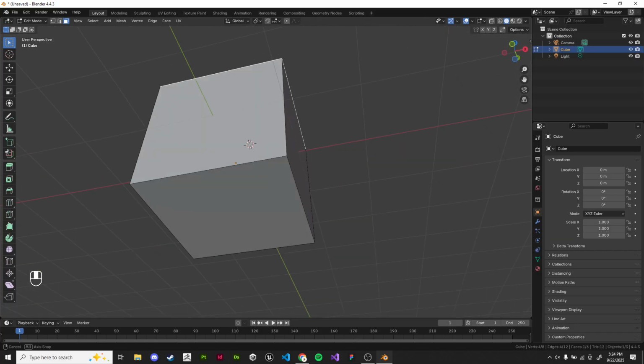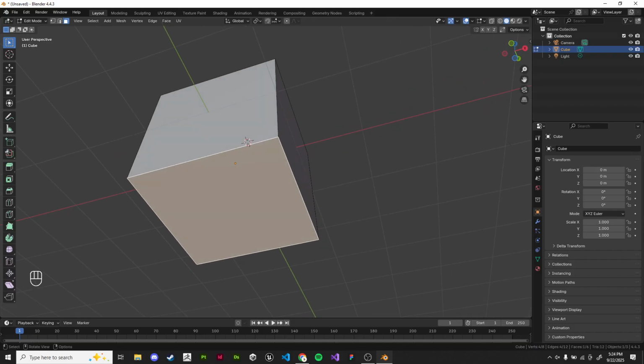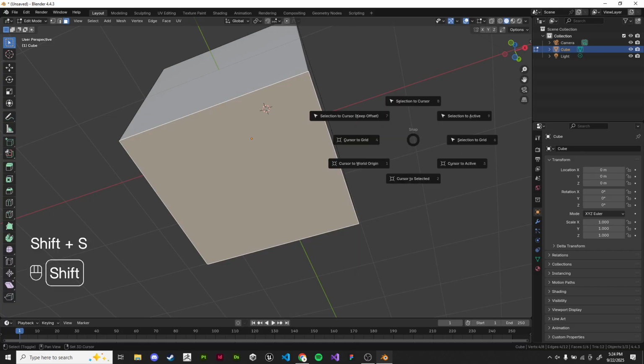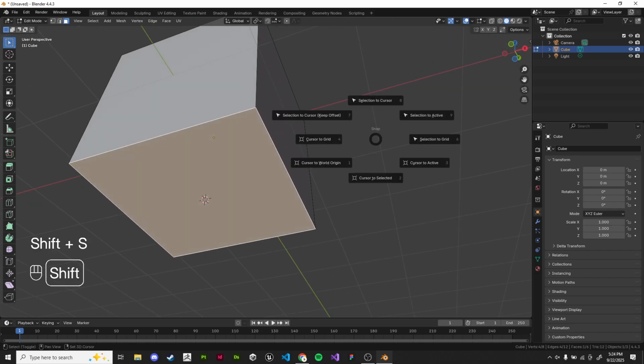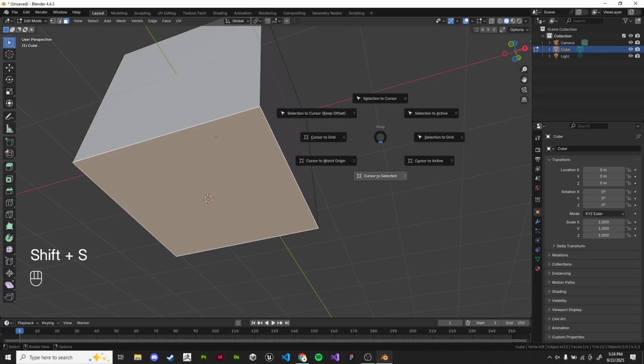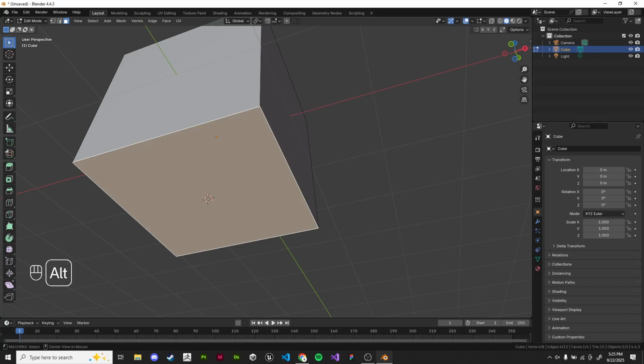Okay? So if I select the bottom face, it's going to put it right smack dab in the middle of the bottom face. So Shift S, right? You can either hit the number 2, you can Shift S and hold and then snap your mouse downwards and it will do it when you let go, or you can hit Shift S, take your hand off, and then click cursor to selected. All of these will get your cursor to the bottom, right?